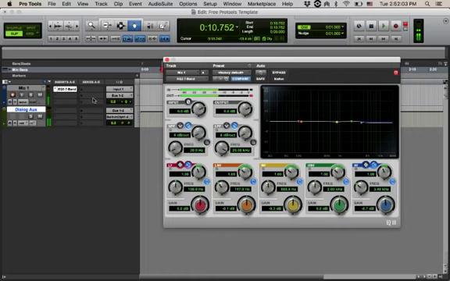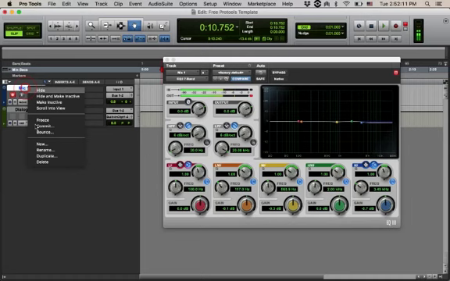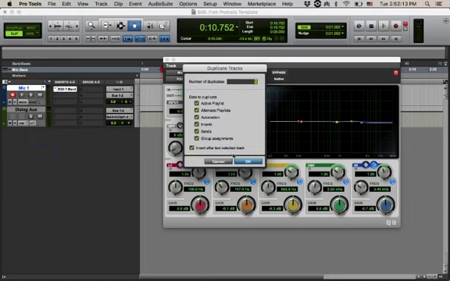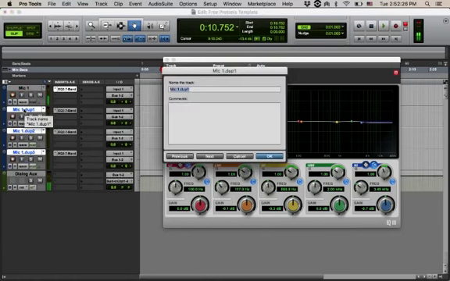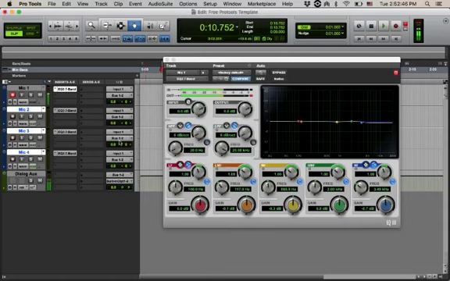Most podcasts have more than one person talking, so there's a fun little way we can quickly create tracks without having to redo all this routing of buses. You can go Mic 1, right-click on it, and say Duplicate. Let's say we're going to have 4 people in the show, so I'll create 3 more tracks. Then rename them. To rename them, you just double-click on the track. You'll notice that the bus routing all went to the bus.